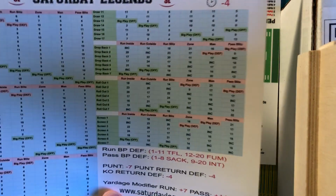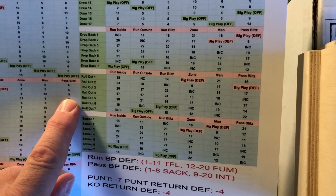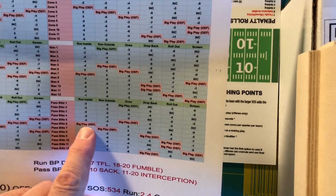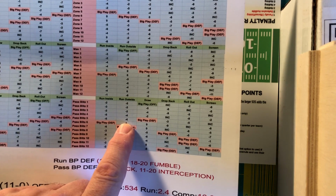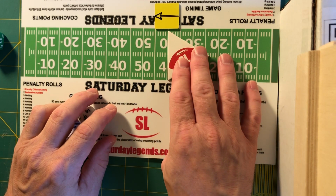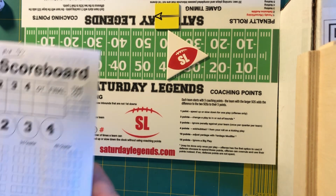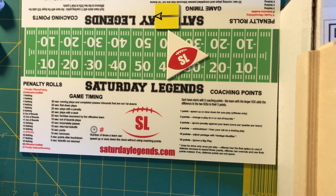Let's look there first. For Anthony Davis, that's going to be a 9-yard gain. But wait, we have to check and see what the pass blitz number will be. We rolled a 5 on the pass blitz for an outside run. That is a -4. So that's going to be a net of 5 yards. Let's see if there was a penalty on the play. A 6, and there was not. So we get 5 yards for the Trojans. On 1st and 10, we're going to have a 2nd and 5 from their 40. And since it was a successful running play, we're going to check off 30 seconds on the box. So it's 2nd and 5. And there's 13 minutes left in the first quarter.